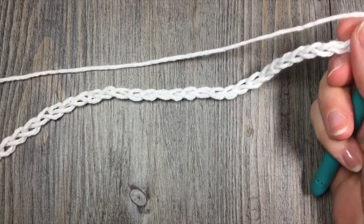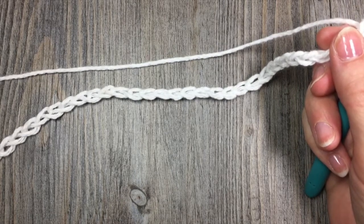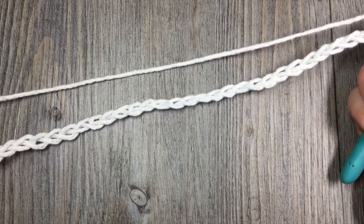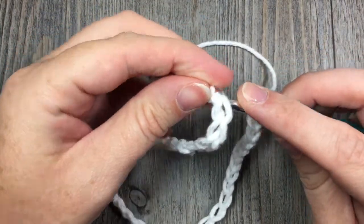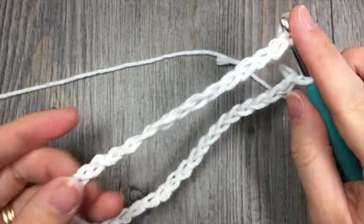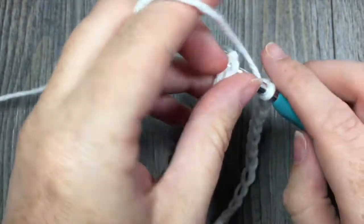Now, if you would like to change the size of your cup cozy, I would recommend either increasing or decreasing your starting chain by two. I like to have an odd number of chains in my foundation chain for my cup cozy, which means I will have a definite middle stitch for the design to make sure that it's centered.